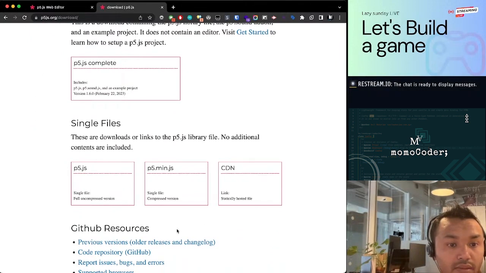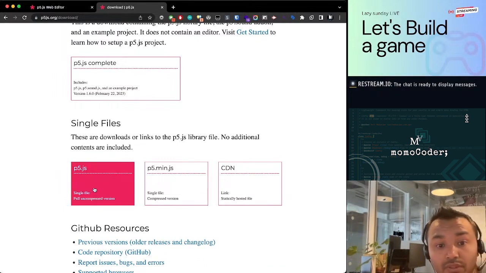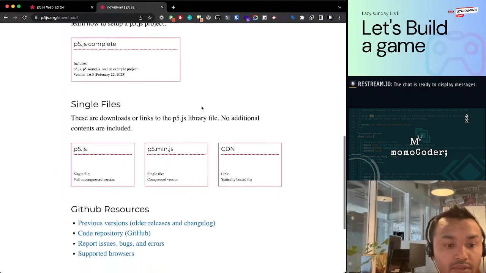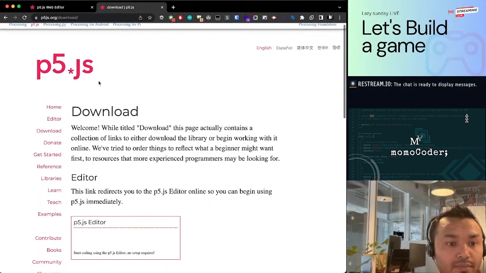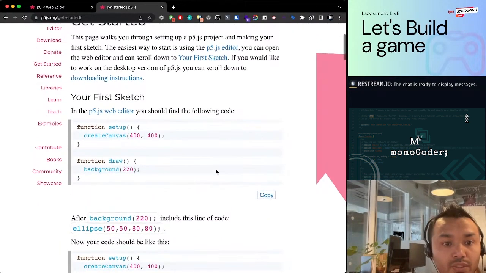And it has these library files that you want to include if you're working on your own without the p5.js editor in the browser. So let's see what it offers you to begin with.